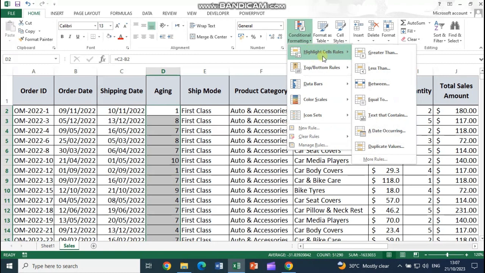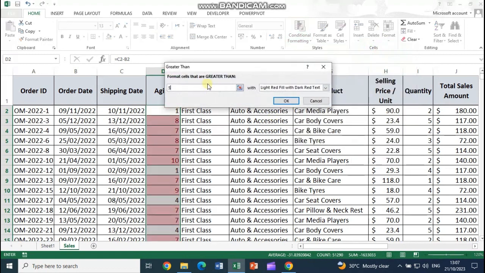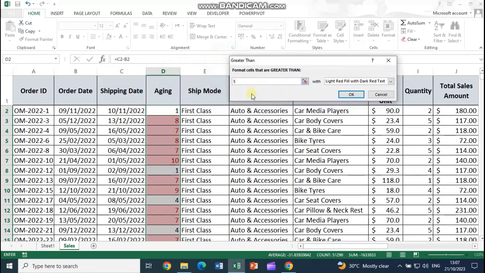So first thing we are looking at is Highlight Cells Rules. Now we have put a condition that anywhere where the aging is more than 5, we want to apply a cell rule where we say greater than, less than, between. So we have various options where you have date occurring, you have text that contains, all these rules can be applied. We'll start working with greater than, and we say that if the value is greater than 5, so I will choose 5, and wherever the value is greater than 5, we want to give a highlighting style. We want to highlight those cells.